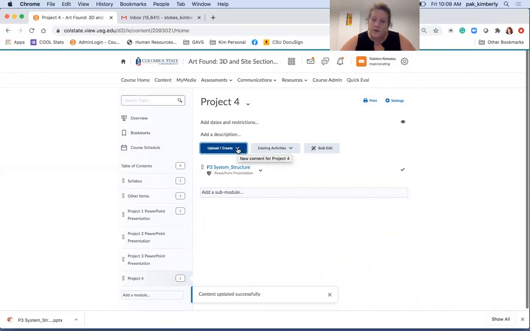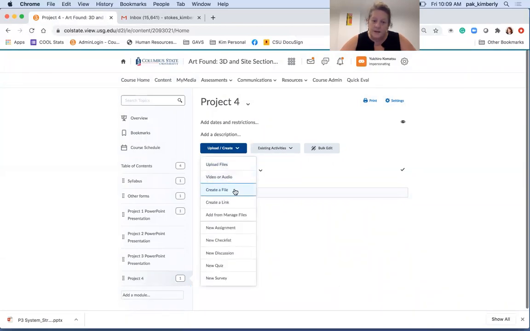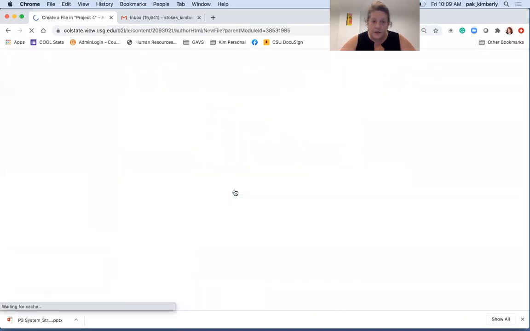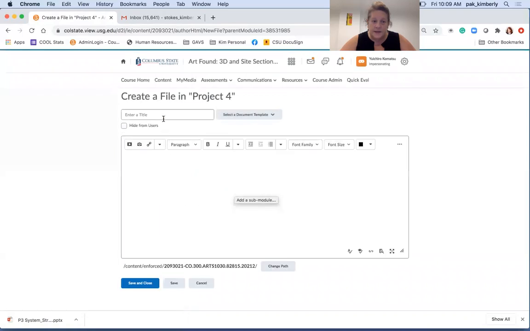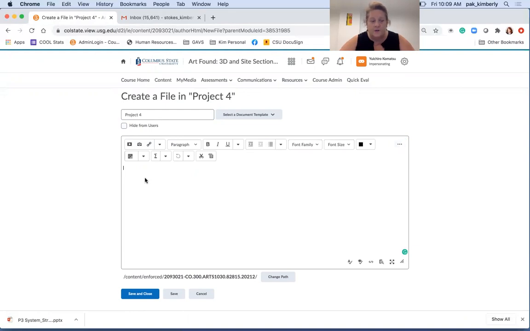If you click on this upload, create, and create a file, what this does is it allows you to title it. You have this whole toolbar here. If you place your cursor here, you can put some verbiage if you want.